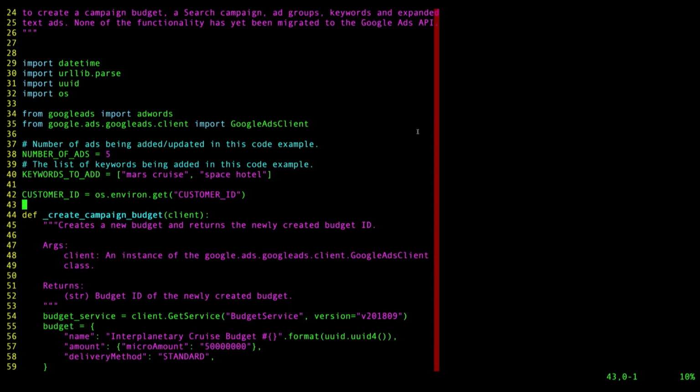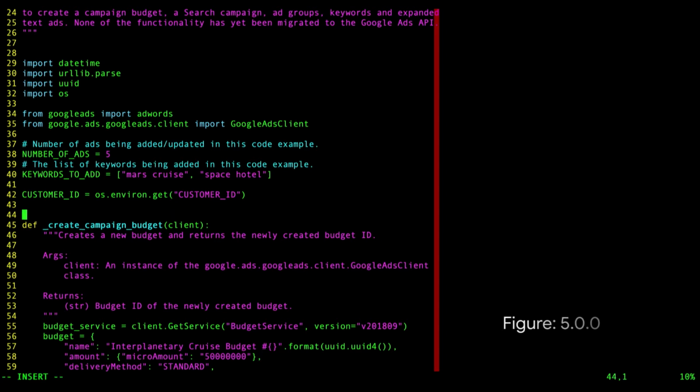So the next step in our migration is to write a small method that we'll use to retrieve individual entities from the API. What this method is going to do is use the reporting interface in the Google Ads API to submit a search query using a GAQL query that we'll provide. And then it will return a single entity that matches that query. It's going to use the Google Ads service and the search stream method.